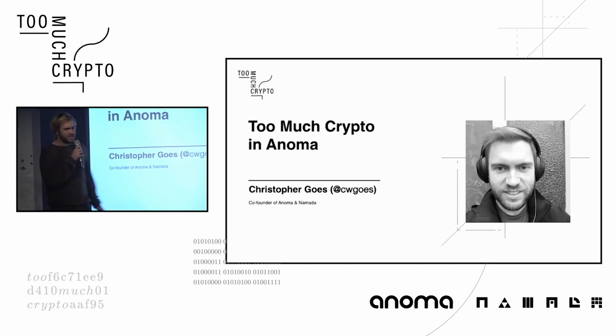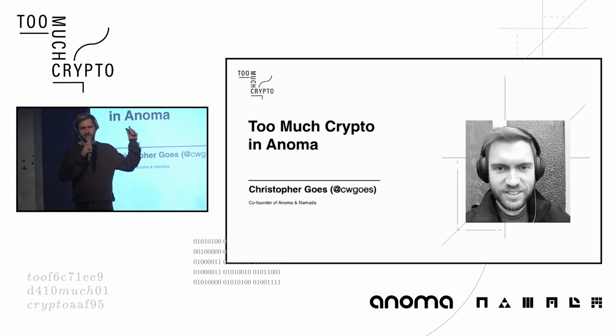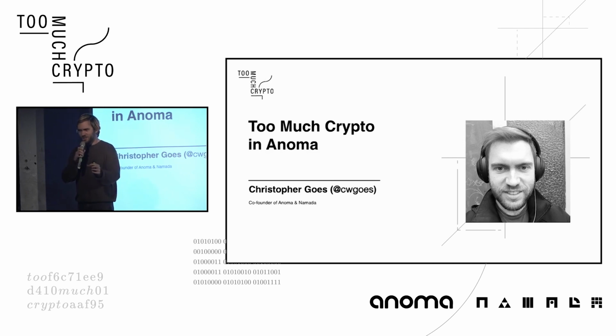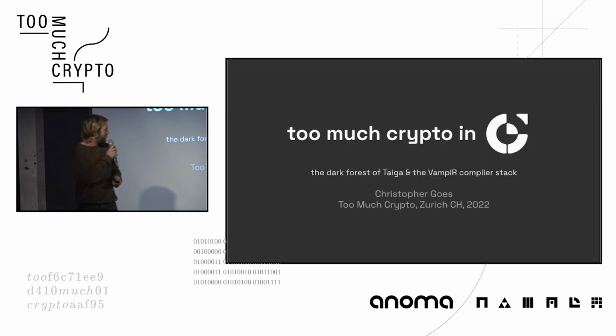If you remember the schedule that Awa showed, these first three talks were all about cryptographic schemes, and then there's Anoma, and then there's Julio's talk. And that is, I don't know if intentionally or not, brilliantly accurate, because Anoma sits in between cryptographic schemes and applications as an architecture for tying all of these things together and allowing these two parties to find each other. So I'm going to talk about Too Much Crypto in Anoma.